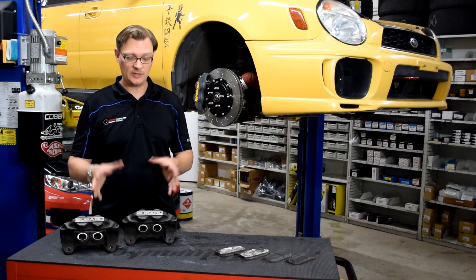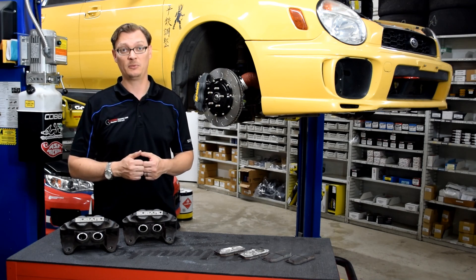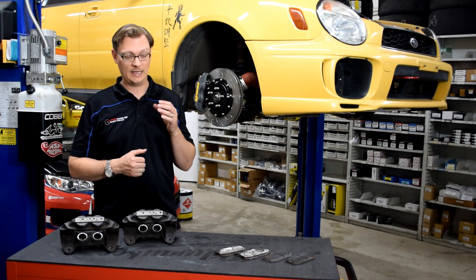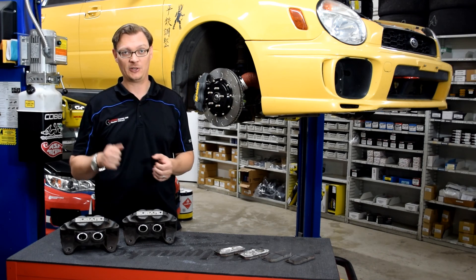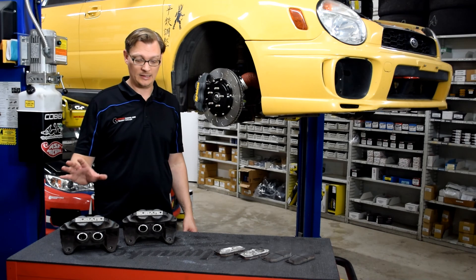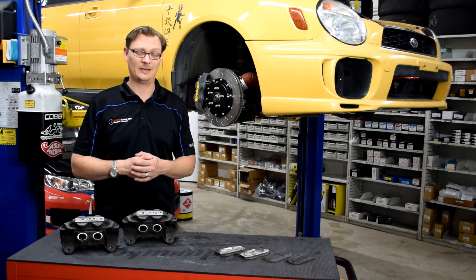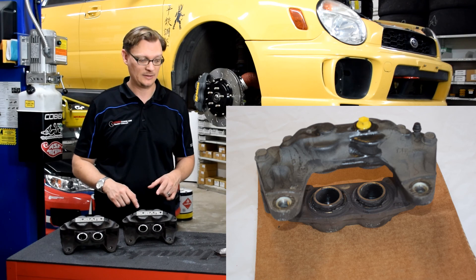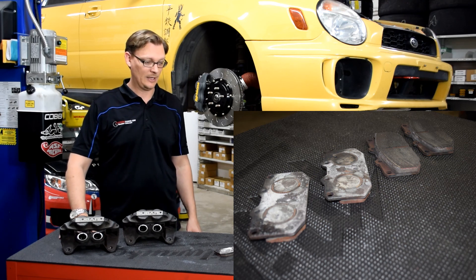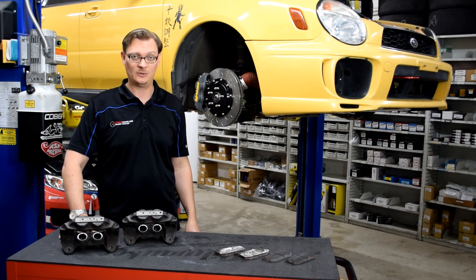The net result was that the brakes worked flawlessly at the track and I never really had any fade issues. But driving home, once everything fully cooled down, the front brakes were making a horrendous racket and didn't really want to grab anymore — it took excessive pedal pressure just to stop at a stoplight. Upon taking everything apart once we got home, we saw a lot of damage: the front rotors ended up warping, the dust boots on the outside pistons of the four-pods were almost non-existent, and the pads got so hot they basically burned off the paint and glazed, exceeding their designed operating temperature to the point where they just weren't biting into the rotor anymore.